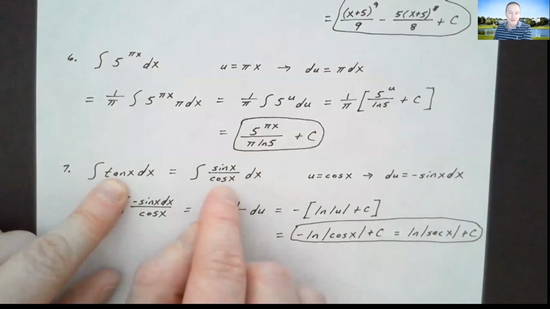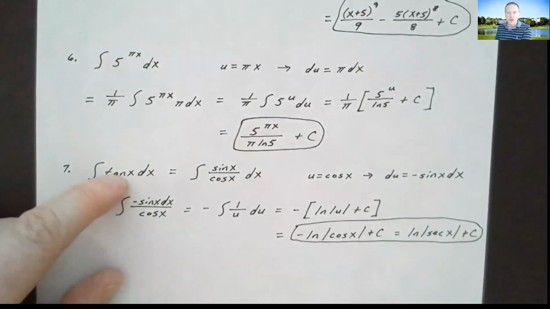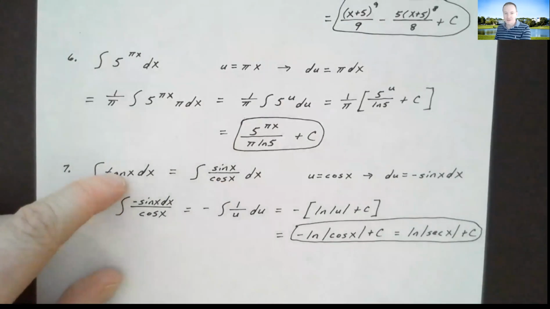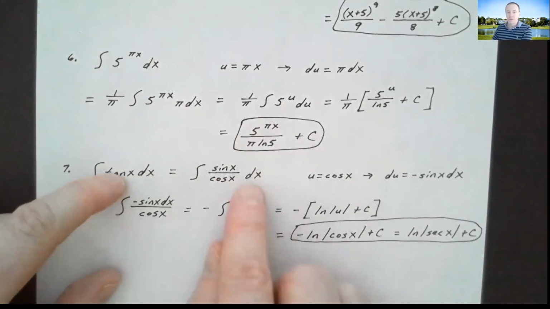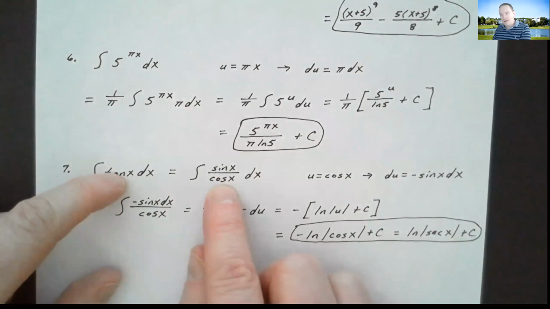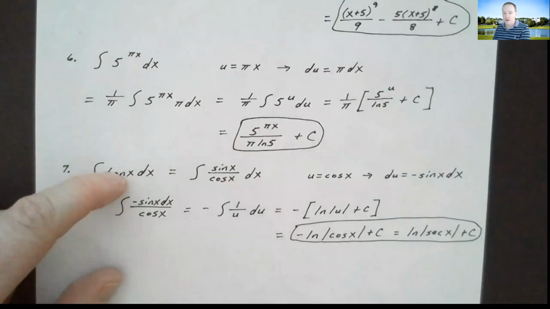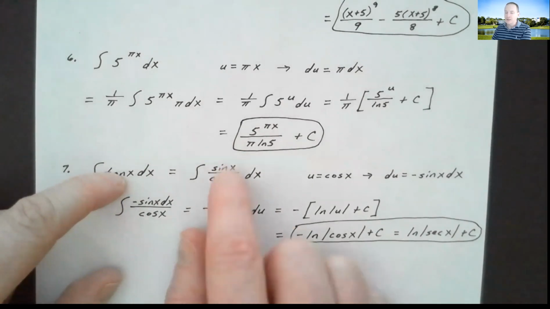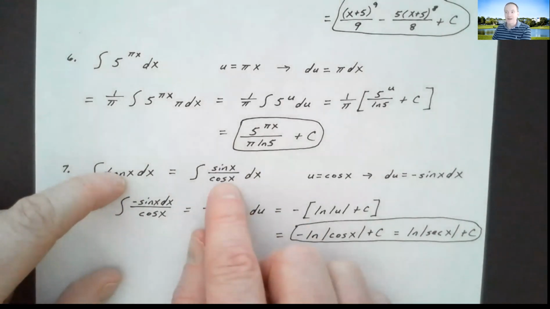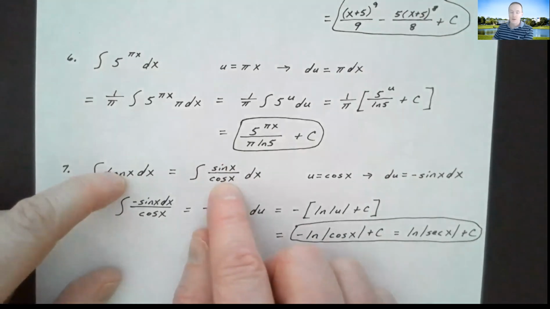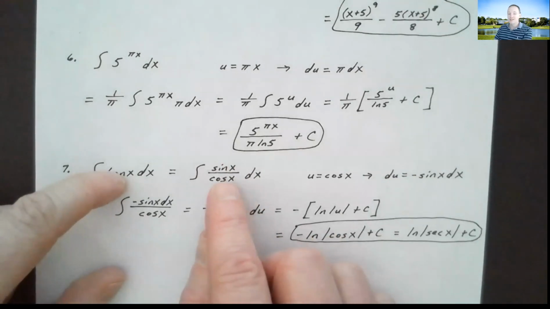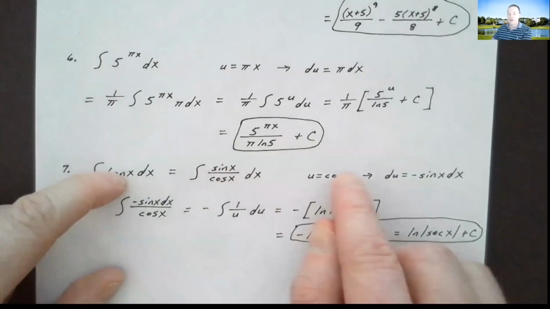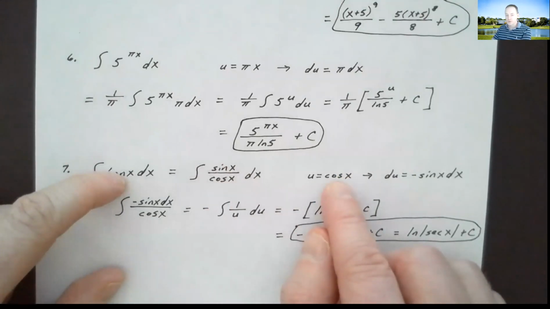Now, automatically, whenever you have a fraction, you have an implied function inside of a function. It's not obvious, but that denominator is saying that cosine of x is really raised to the -1 power since it's in the denominator. So if I had to think of anything that's inside of a function, it's not the numerator, it's the denominator. So anytime you have a numerator and denominator, I will say 99% of the time, the u substitution is going to be to let u equal that denominator. I do in this case. u is equal to the cosine of x.